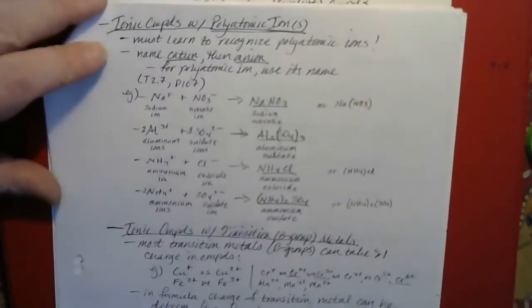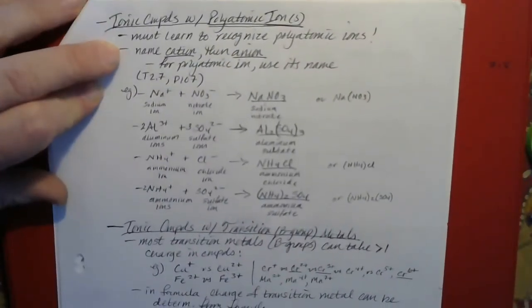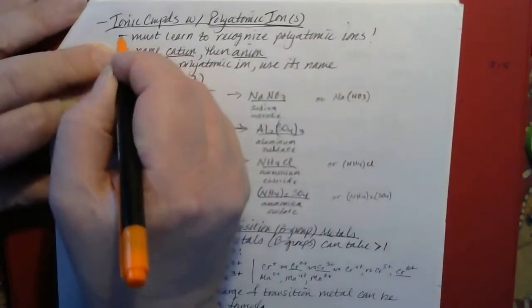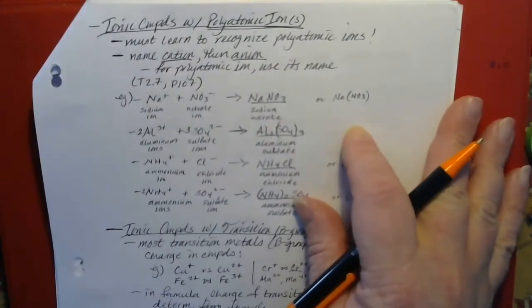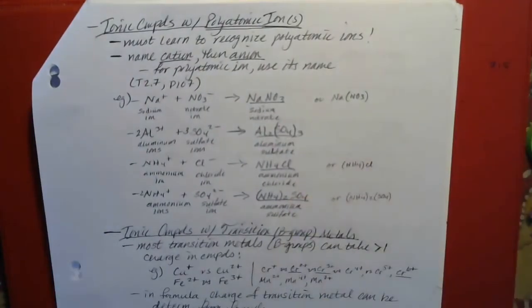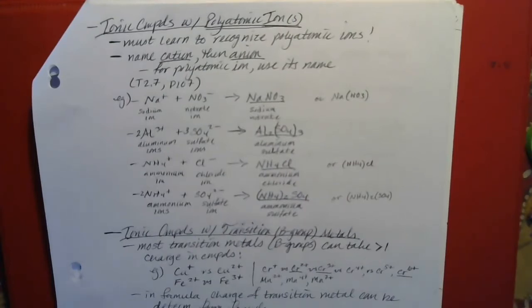Of course, some ionic compounds involve polyatomic ions. And because of this, it is important that you at least learn to recognize polyatomic ions when you see them. Since our exams are going to be open book, you don't have to memorize the names and the charges on polyatomic ions. You can look those up. There's a table in the textbook, they're in Wikipedia, and a bunch of other places.